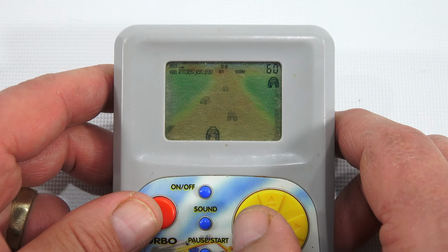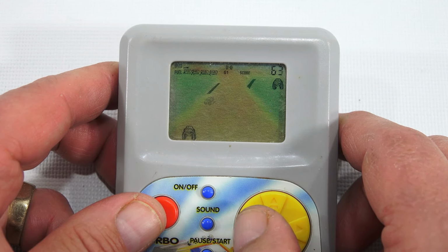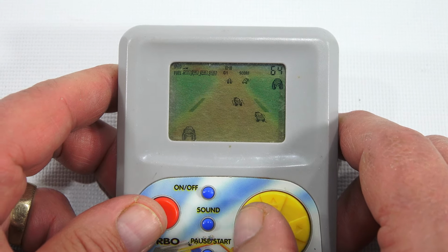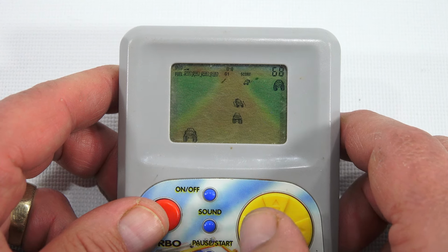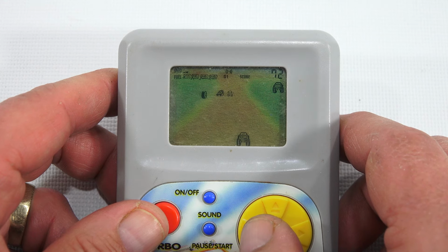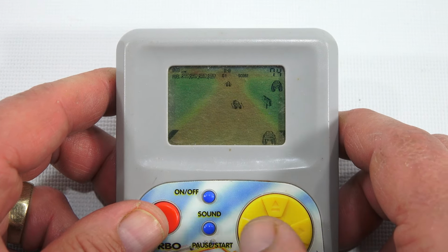I could see playing this one as a kid. You got it for Christmas. You're so excited. You stayed up in bed and played it to try to beat score after score after score. They're turning at the last second. Gotta get the tire. Gotta get the tire. Got it.